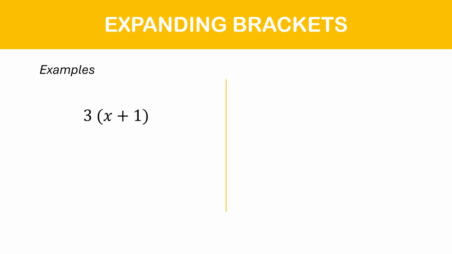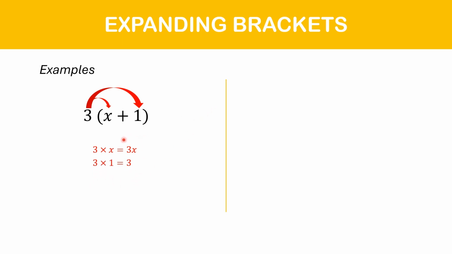So the first example, we'll look at the one we had on the previous page, 3(x plus 1). So the first step we're going to take is timesing 3 by x. So what is 3 times x? Well, we know we can't actually do 3 times x, so remember we express it as 3x. 3 times x is 3x. The next step is 3 times positive 1, remembering that plus symbol belongs to the 1, meaning this is positive 1. 3 times positive 1 is 3.